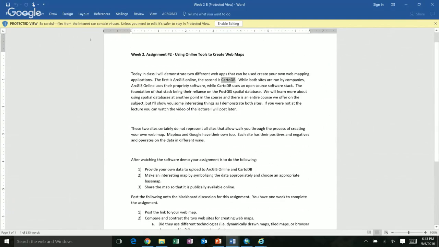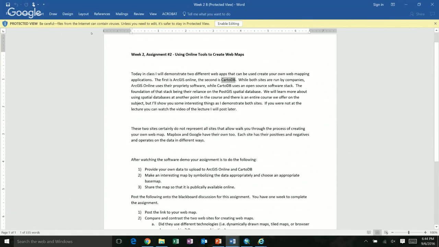I didn't have time to prepare, so I haven't done it in CartoDB, and I'm not sure exactly how to do it. I don't want to spend time trying to figure it out, but if you want to, you can. CartoDB is kind of like ArcGIS Online, but it's created on an open source software stack. It is, though, a company that's producing it.